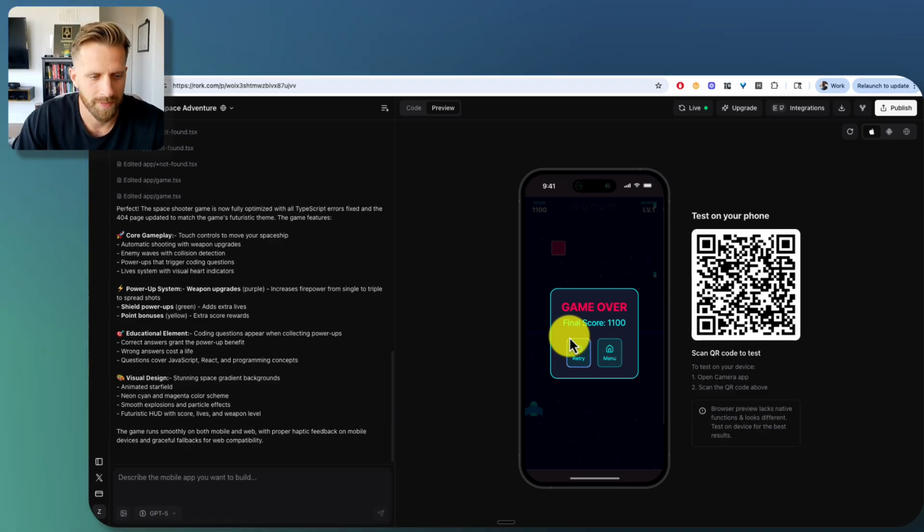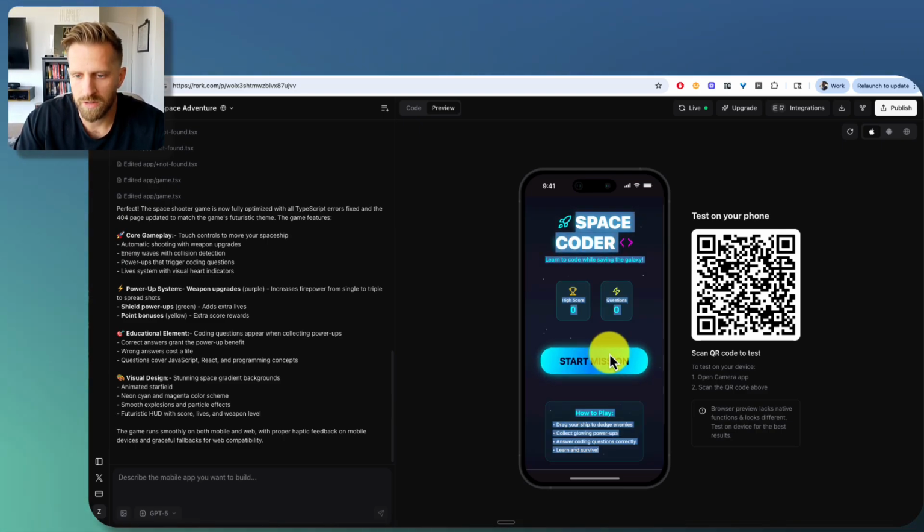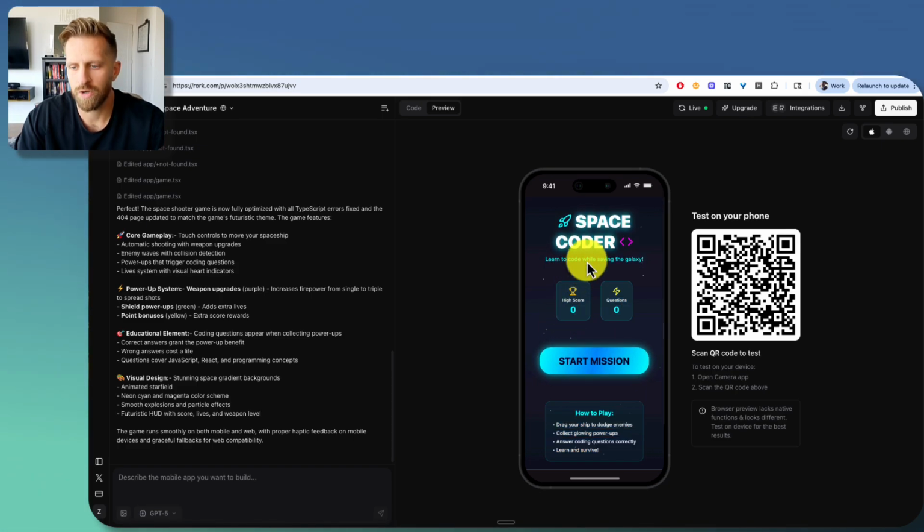Well, that was kind of cool. It needs some work, but for one prompt to be able to do that, where it has questions and everything, that's pretty fun. It makes it a lot more fun than just answering questions over and over again. So what does the menu look like? It just takes me back here. Okay. Interesting. Very cool. So I built the game with one prompt.